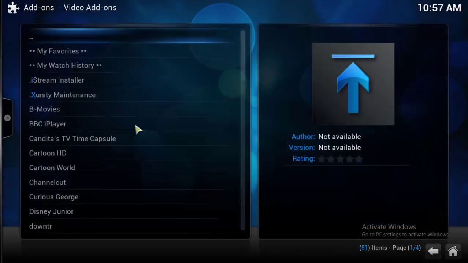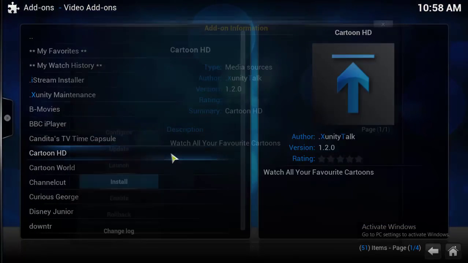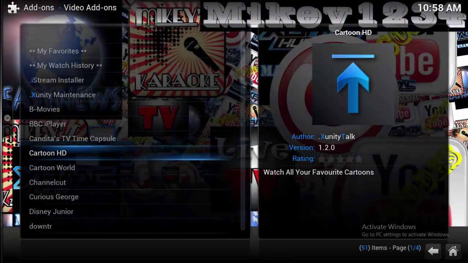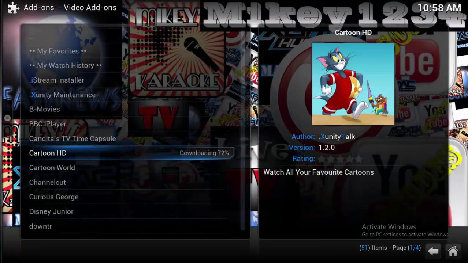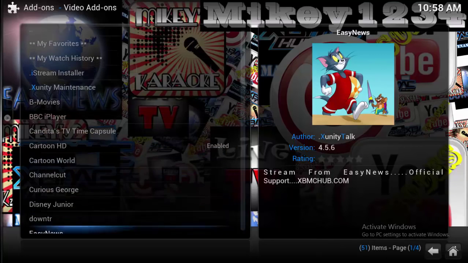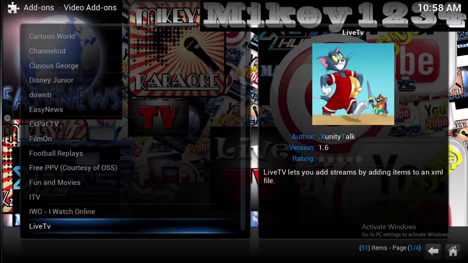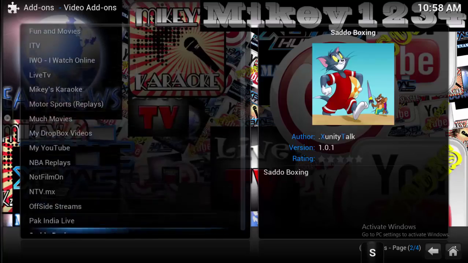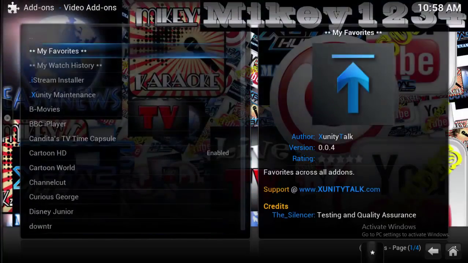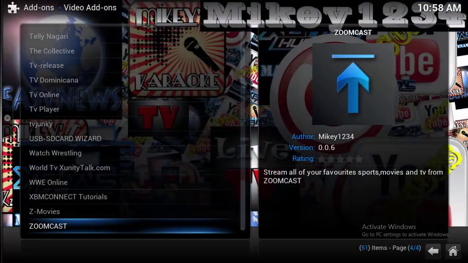Let's see, I'm going to go to Video Add-ons. Here's one I love, Cartoon World. I love cartoons. Cartoon World has a lot of great cartoons, and it categorizes them nicely. We have stuff from Disney, etc. Notice there's Disney Junior, there's Expat TV. There's live streams. A lot of people like live streams to be able to watch channels that they don't get in their local area. I get that.